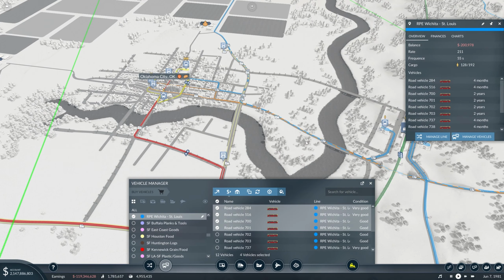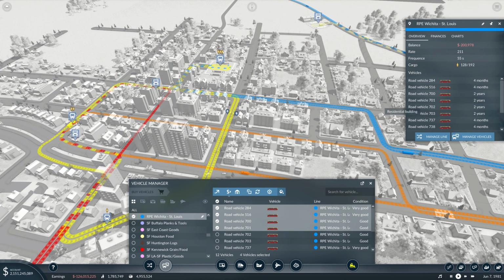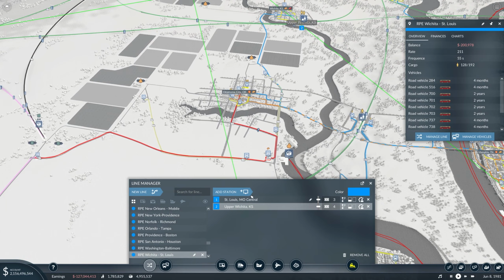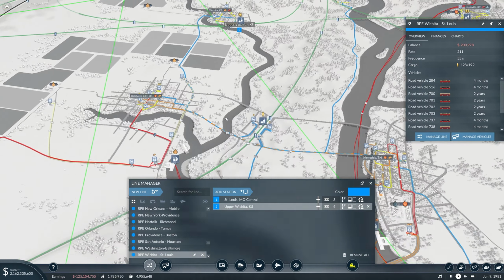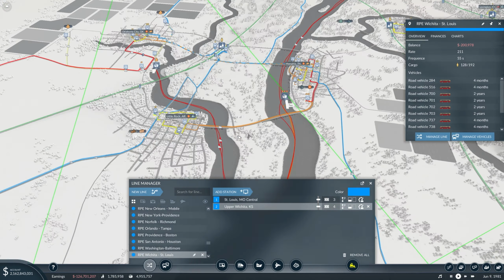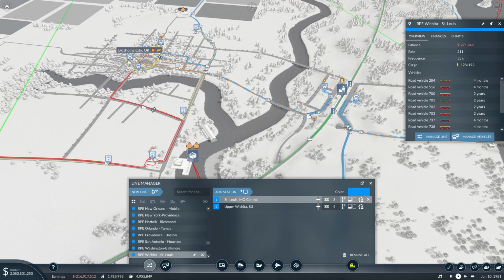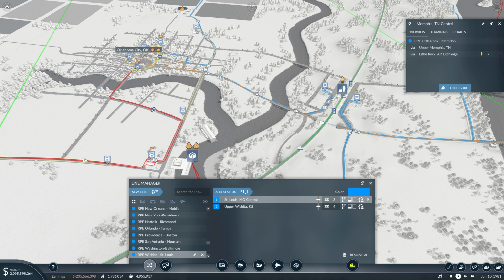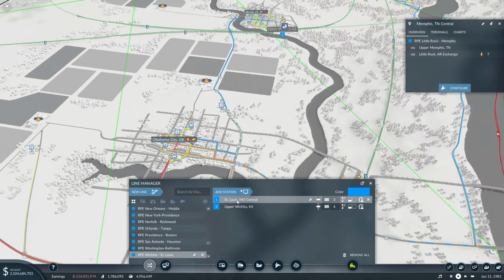Do we have a lot of people waiting? Where is this going? Is it going? Yeah, it's Wichita to St. Louis. What? St. Louis Central. Is it this one? No, that's Memphis. Why can't I... Where is this?